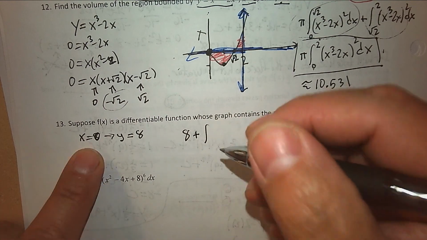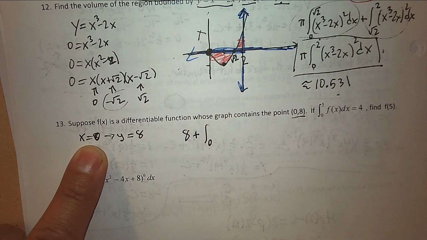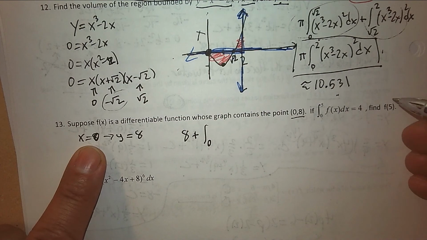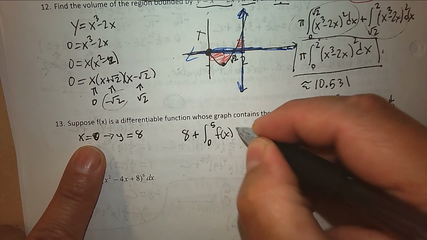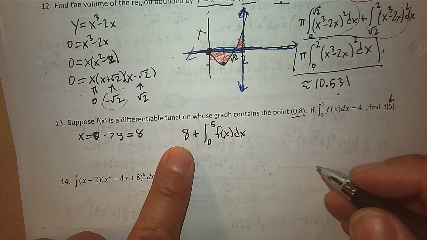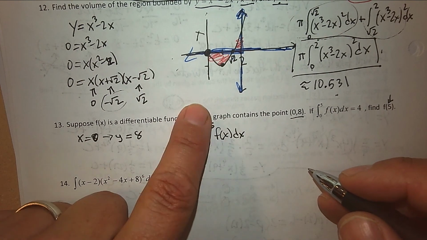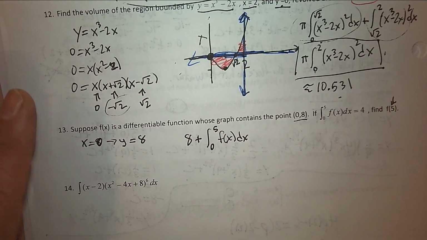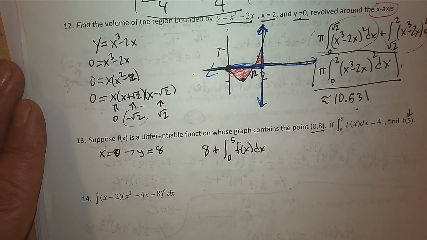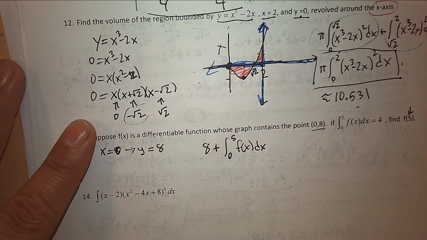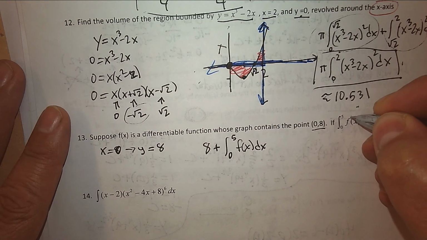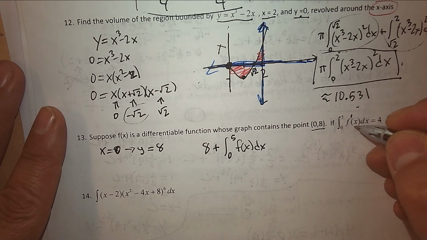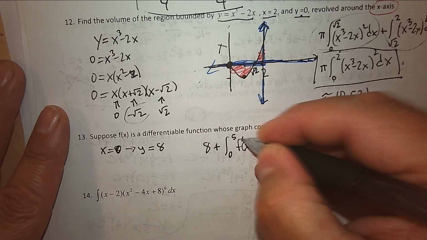Then you're going to integrate. Where does x start? 0. And what we're interested in is f at 5. So from 0 to 5. So in other words, you start at 8. You integrate from 0 to 5. And really, I think this should be the derivative of the function. So from 0 to 5, the derivative equals that. I think that's a typo.